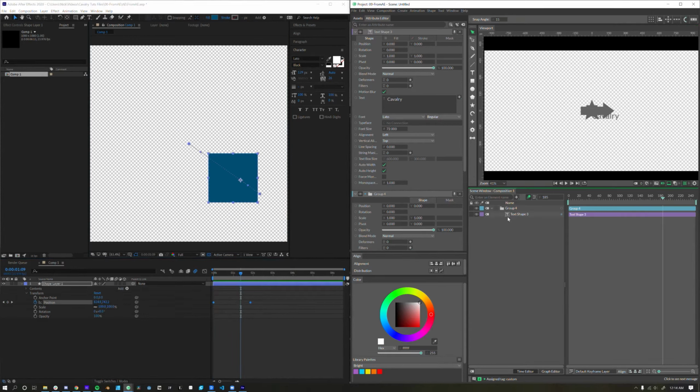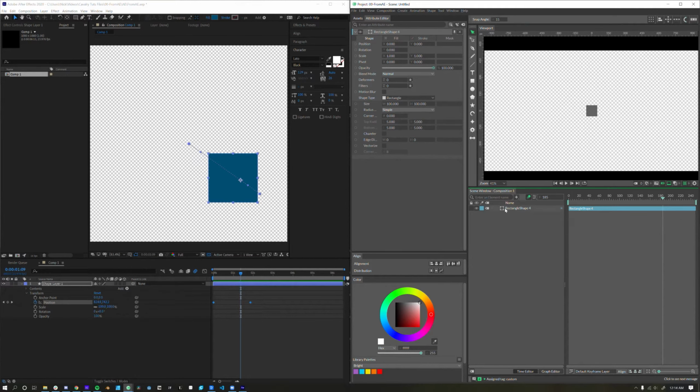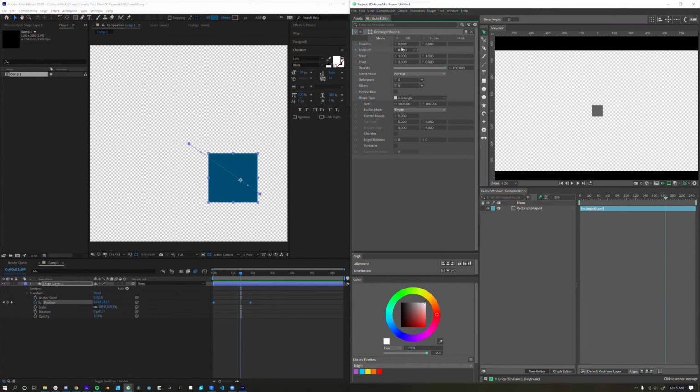In Cavalry, it works much the same way. So let's delete all of this and create another rectangle. Inside our rectangle attributes, when you hover over each item, you'll see that there's a little keyframe button here. So you can click it to animate only one side of the attribute. You can hold down Alt or Option and click to animate both of them. And it creates those keyframes at our playhead. So I'll send those to the beginning, move forward a little bit, and let's click our square and move it. Now we have animation.